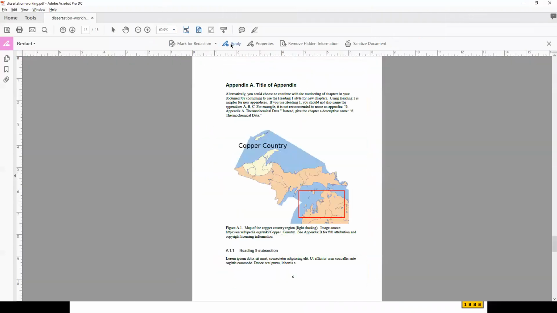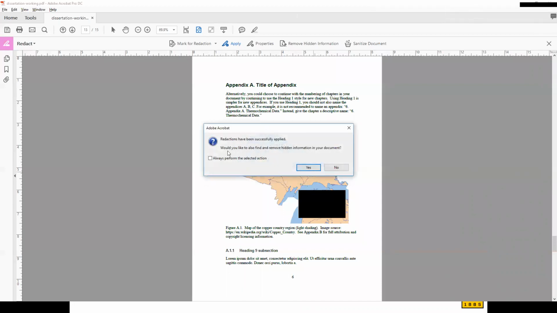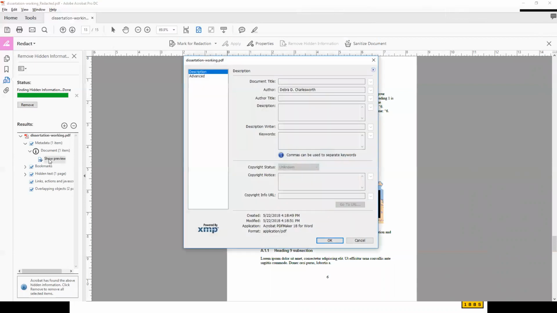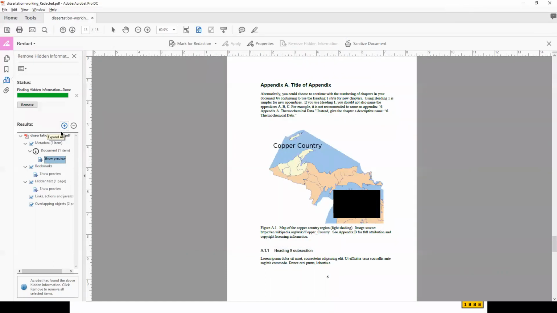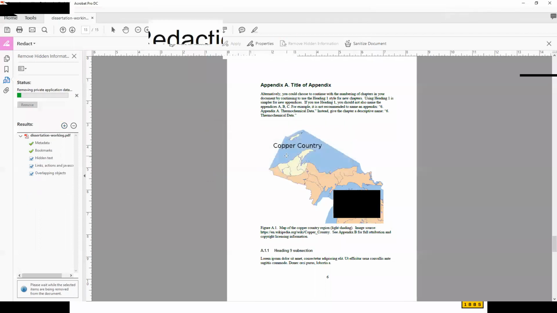So I can go through and redact, and then when I go apply, it'll warn me, you're going to get rid of this stuff. Are you really sure? And I go, yep. And it'll say it's successfully been applied. It'll also ask me if I want to find and remove other hidden information. And that information could be things like metadata in my files or other things. And I can go yes or no. I usually don't, but we could do yes, and it's looking at my metadata. And I've got metadata. Oh, it has my name here. Maybe I want to get rid of that. I want to remove all this stuff because I don't want my name in here anymore. So I'm going to go okay.